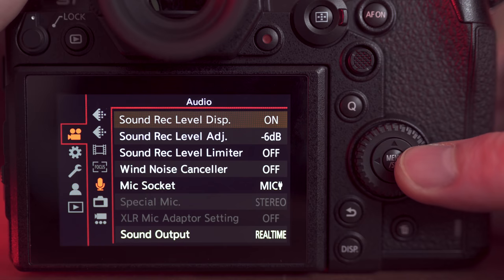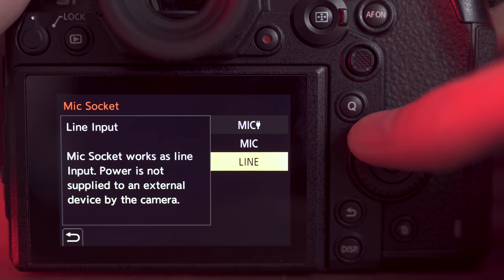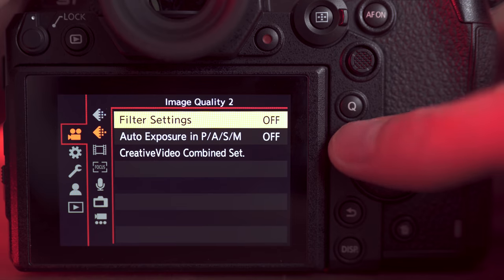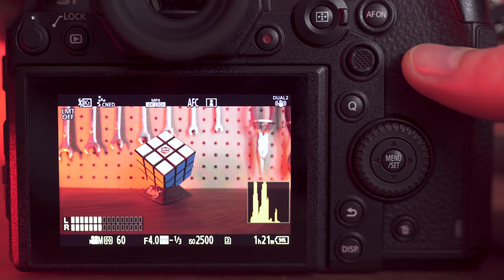But there might be a bit of a hidden advantage here. If you've been using a mic that's too hot on the GH5, even when you have the GH5 set all the way down to minus 12 dB, it might not be too hot on the S1. I also like how you can now customize the mic jack on the S1 to either supply power to the mic, not supply power, or change to a line level input. Another thing I really love is the ability to separate the settings between the photo and video manual modes. In a lot of other cameras I've used, whenever you set anything in one manual mode, it overlaps in the other. For example, if you were in the movie manual mode and you set your shutter speed, then you switched over to the photo manual mode and changed the shutter speed, it would also be changed in that movie manual — normally requiring you to set a custom state in order to have your video settings separately. Well, you don't have to do that on the Panasonic S1. You can actually choose which settings you want to remain unchanged when switching back and forth between the two manual modes, and this makes switching between photo and video much more efficient.